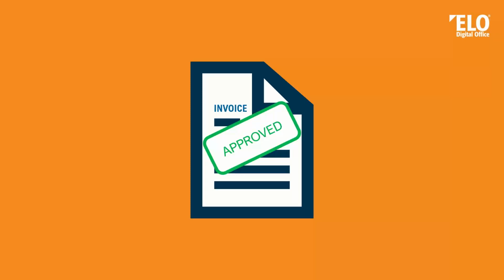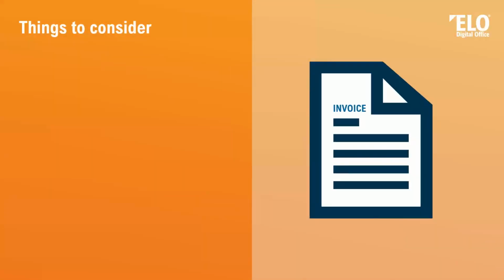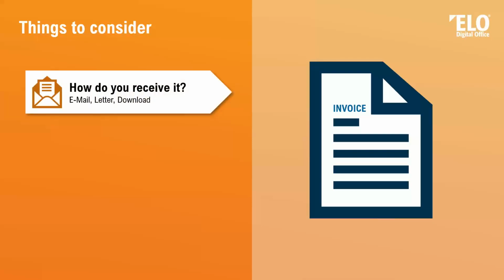So what sounds so easy is a little bit different, because there are some things that you have to consider when talking about incoming invoices. First of all, you have to think about how do you receive it? How do you receive your incoming invoices? Do you get an email with the invoice as a PDF, or do you get a letter, or do you have to download it, or maybe you get a fax or something?